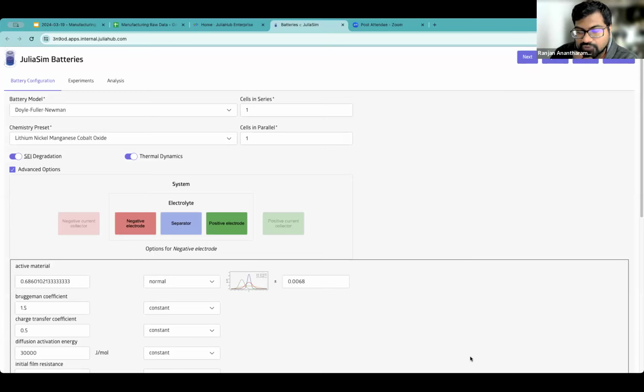So I've hit download, and I've gotten some data from the app. This data is effectively a histogram of various quantities. So I could unzip this and look at these various metrics as a CSV here. So this is roughly the workflow that you could expect from the JuliaSim Batteries app.